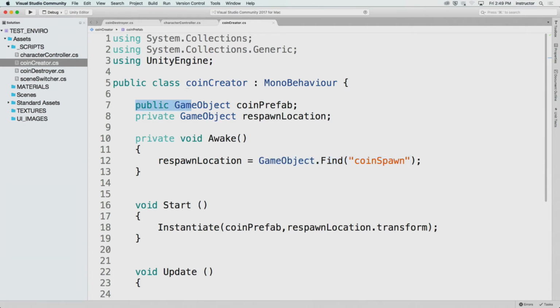We're declaring a public game object called the coin prefab, and we're declaring a private game object called respawn location. If you declared this as public, it would show up in your inspector, and then you just drag it in there if you want it. Let's just do that real fast because it's really kind of easy.